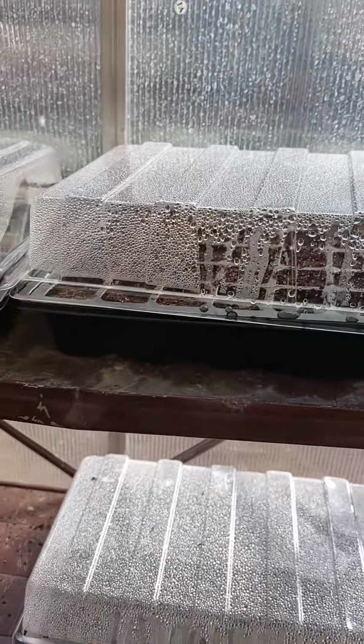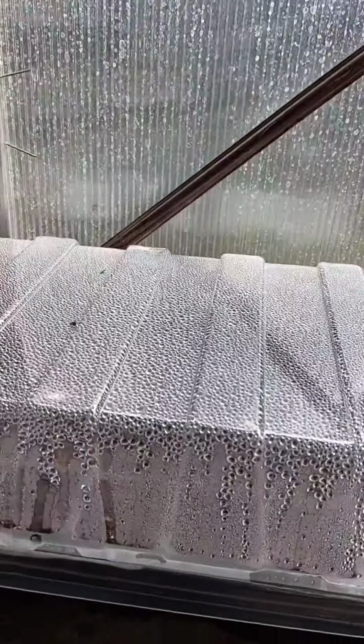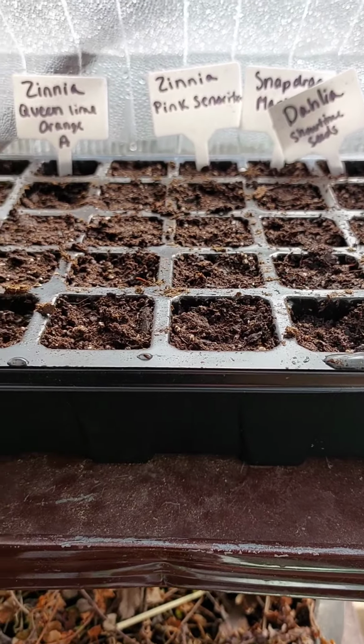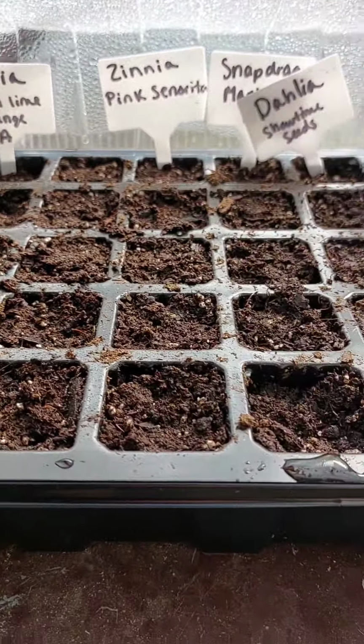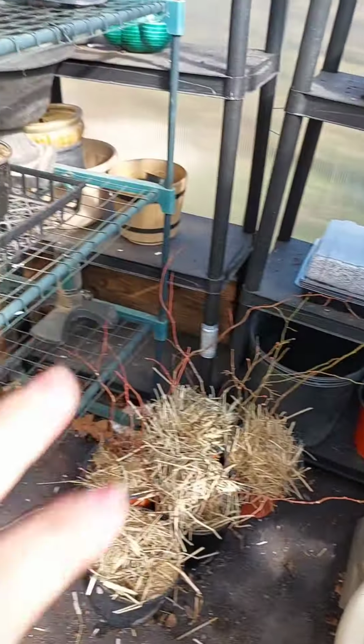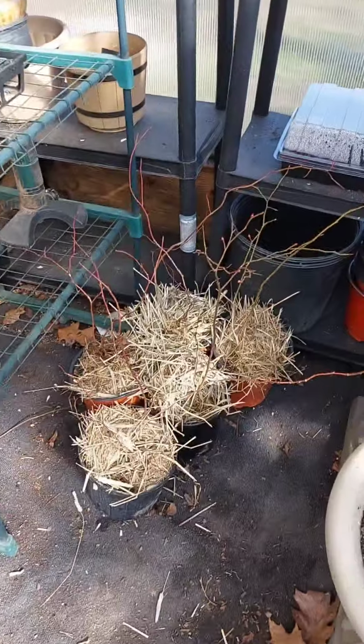And I mean, you can just see the moisture, right? It's great. It's doing its job. And then in here is more flowers. Yep, all flowers. So, zinnias, dahlias, that sort of thing. And then the blueberry shrubs are down there, and they are doing very well.